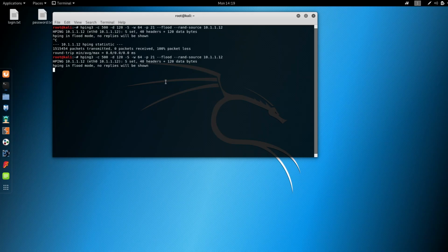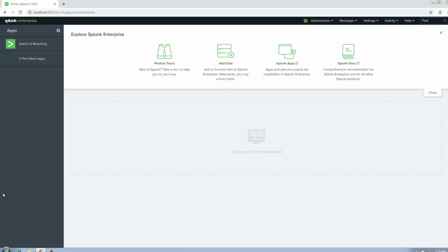Okay, so that's been running for about a minute. What we're going to do is select Control C again on the CLI, and that will stop that denial of service happening to 10.1.1.12. What we'll do now is go back to Splunk, and we'll have a look to see if it has triggered any alerts. Okay, so now we're back at our Splunk machine. What we're going to do is click on Activity, and then click on Triggered Alerts.